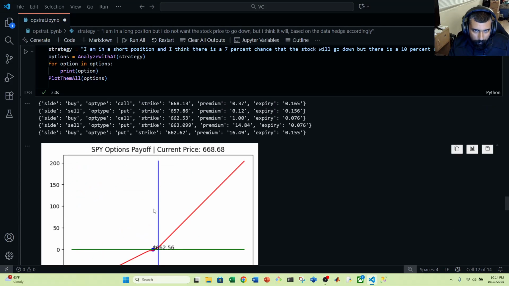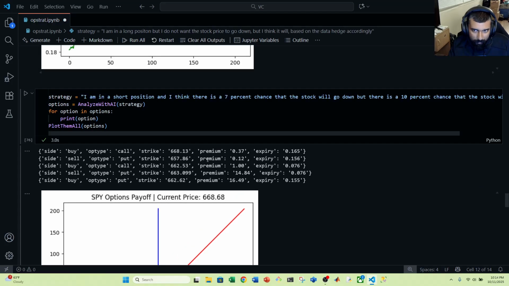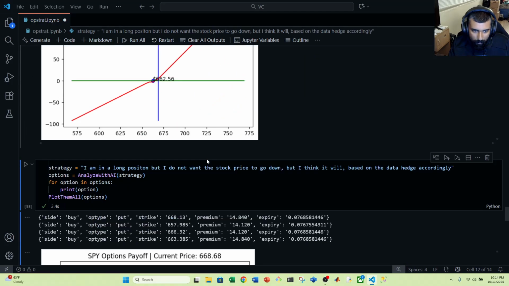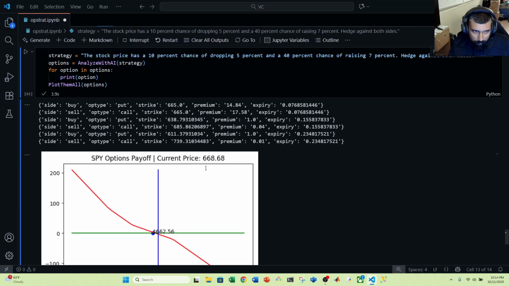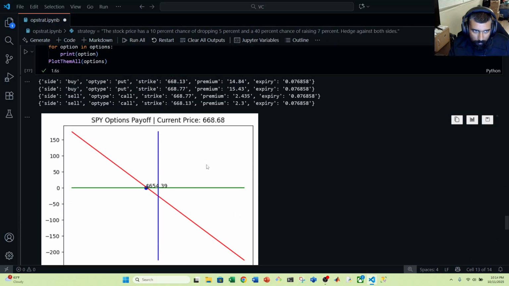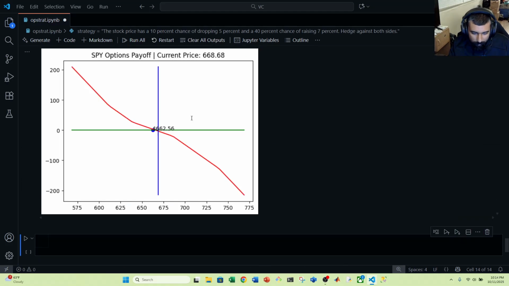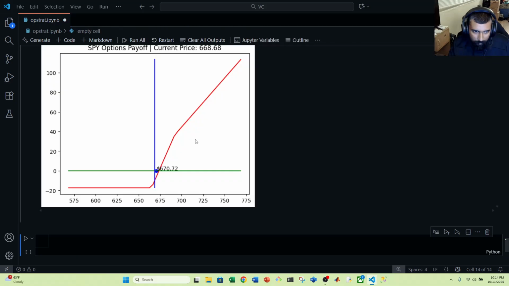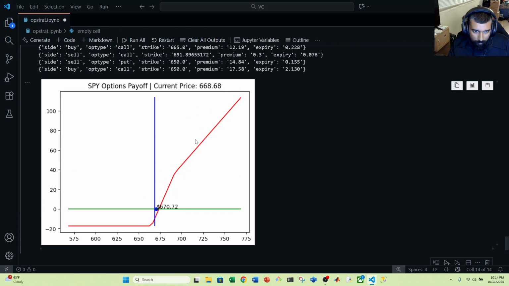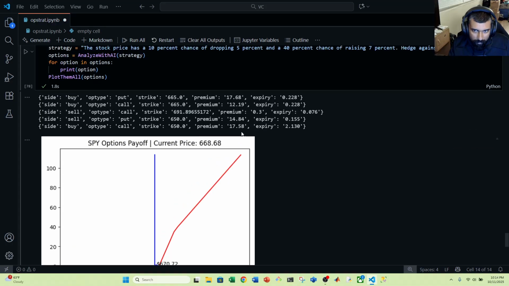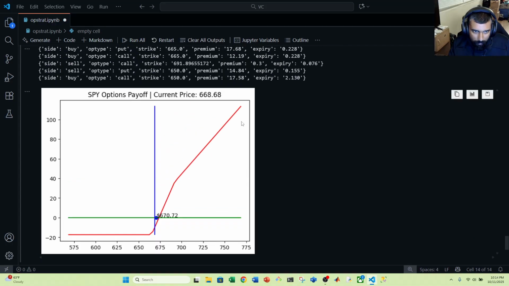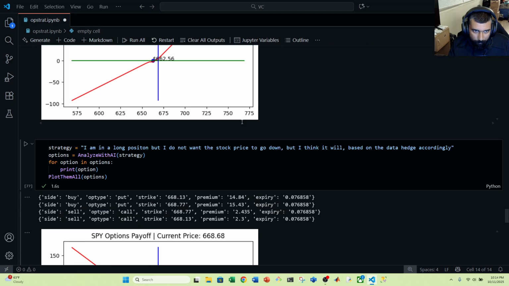Yep, so these are a lot of options. Hold on, let's see what this strategy now gives me. They're not hedging both legs, but they're using like all these different options in here. Okay.